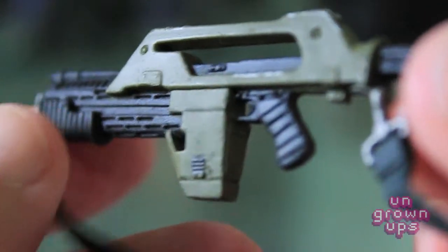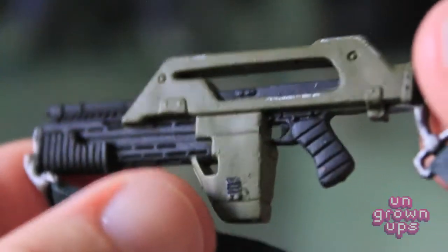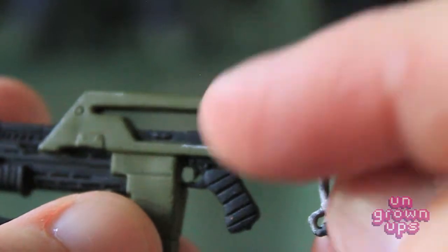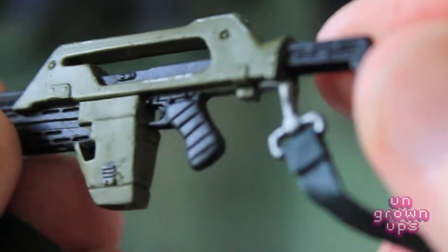For me, it's just very aesthetically pleasing, and NECA has done a fantastic job of recreating this rifle down to the weathering, and you can see there's some light silver brushwork for the weathering. Just looks great. This is a really good job. This is an absolutely fantastic weapon.